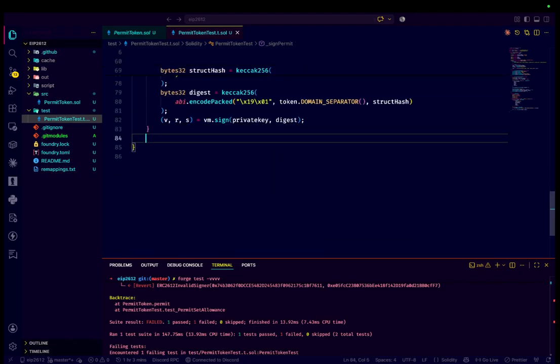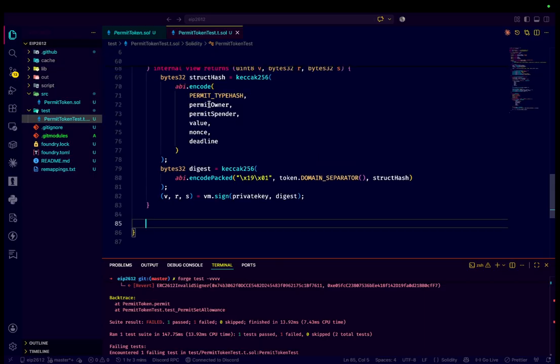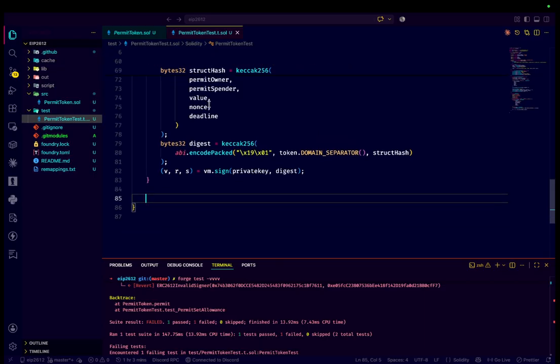Let's go ahead with permit. Then let's add another test over here, which is our last test, and you can add as many tests as you can, but let's first test revert when replay permit.